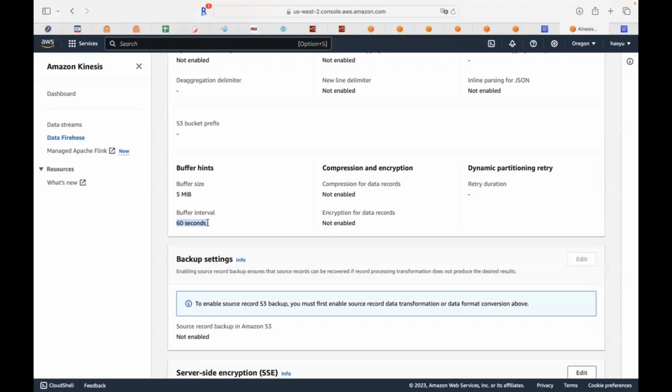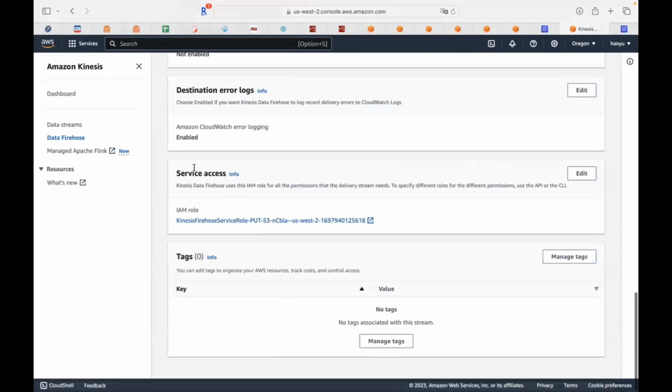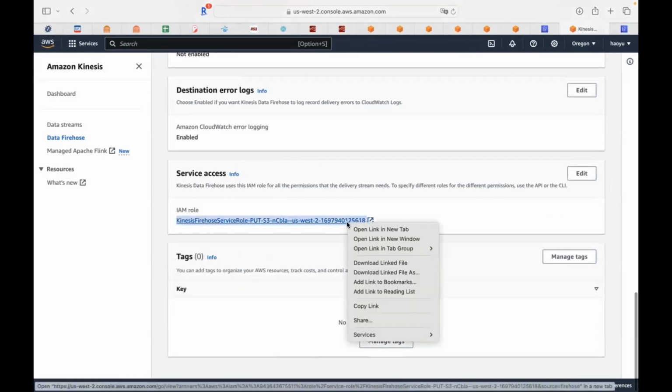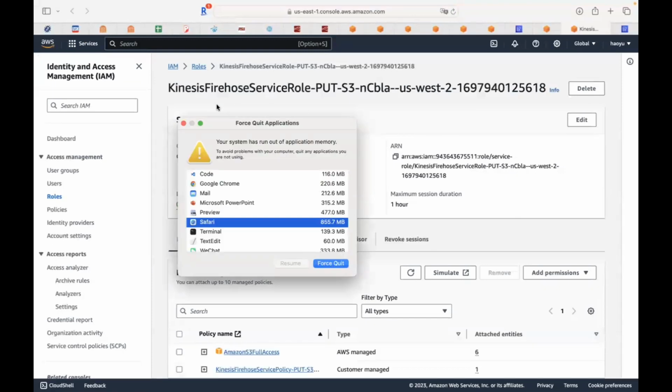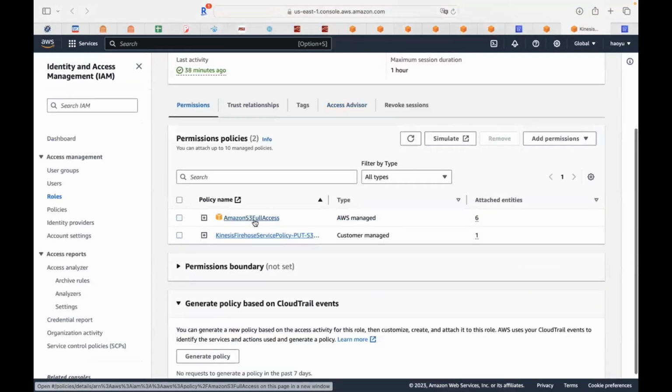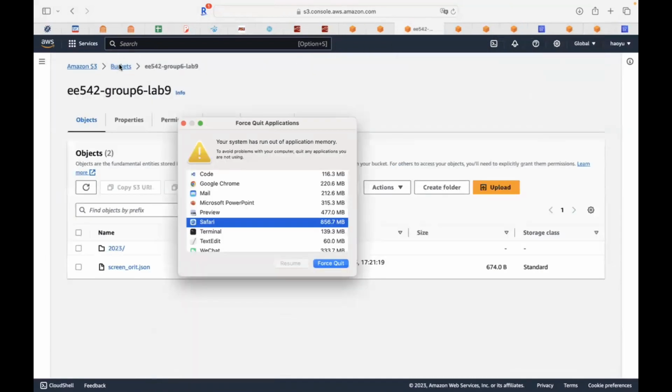And we also need to give it a role. Let's take a look at the role. We should assign some permission to it, like full access to S3, because it needs to write into the S3 bucket.